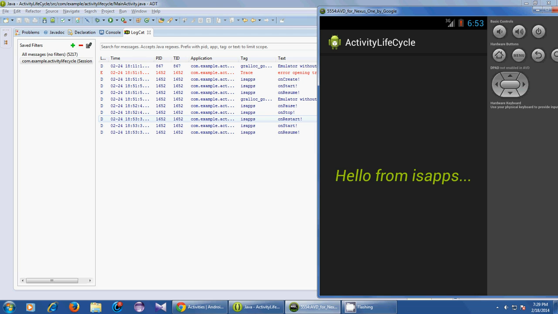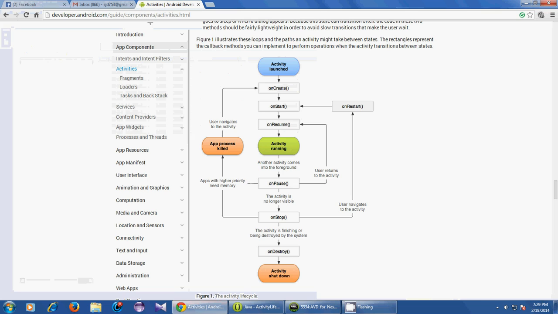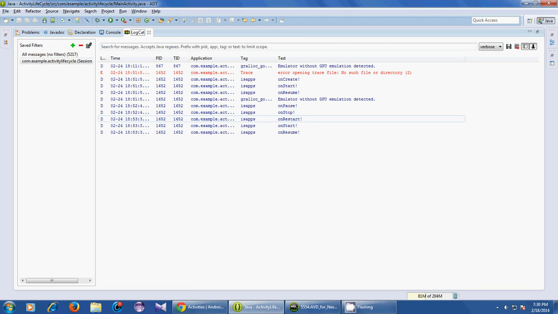The onStop method was called, and I did navigate back to the activity. onRestart method was called, then onStart, then onResume.